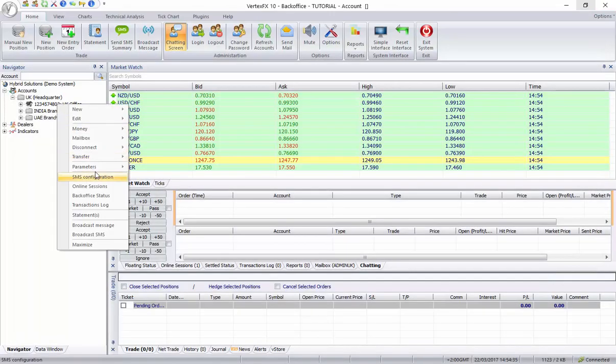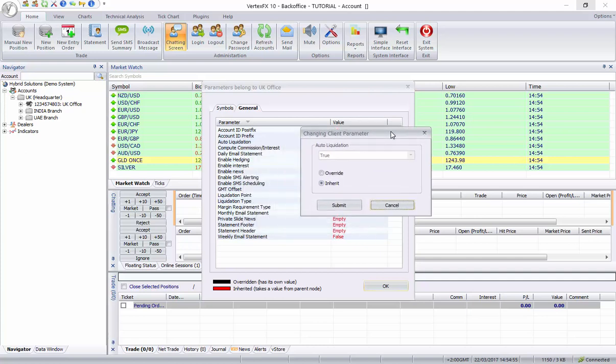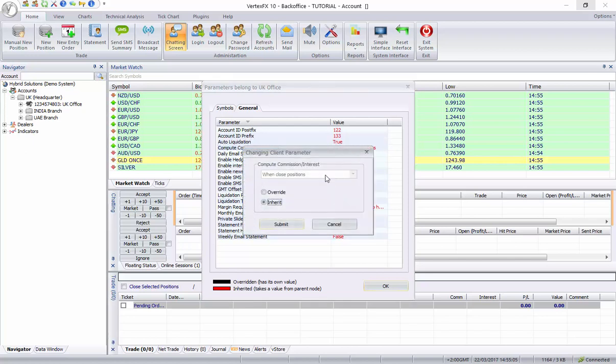Let's continue with our general parameters. The auto liquidation, if you want the orders after liquidation to be handled automatically. If you want it to go to a dealing screen, you can override it, then click false. How do you want to compute the commission and interest when closing the position or when opening the position?